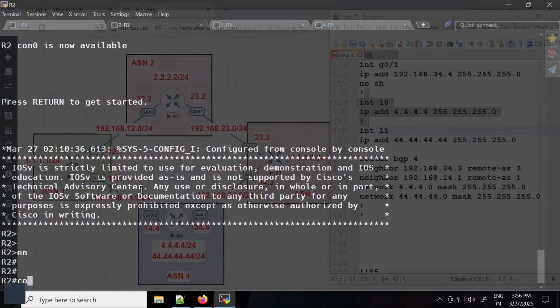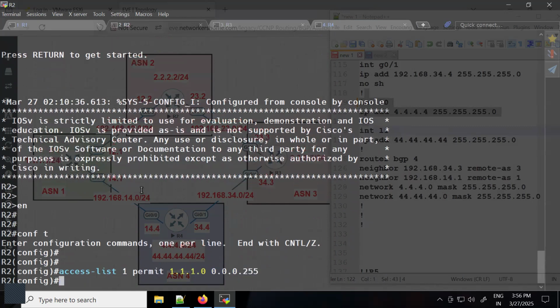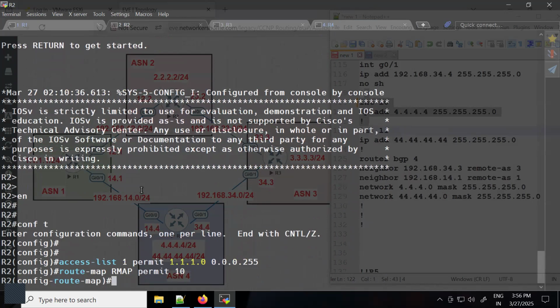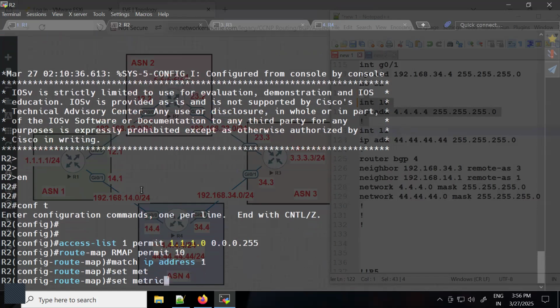Enable terminal. Route-map RMAP permit 10, match IP address 1, set metric 100 only.